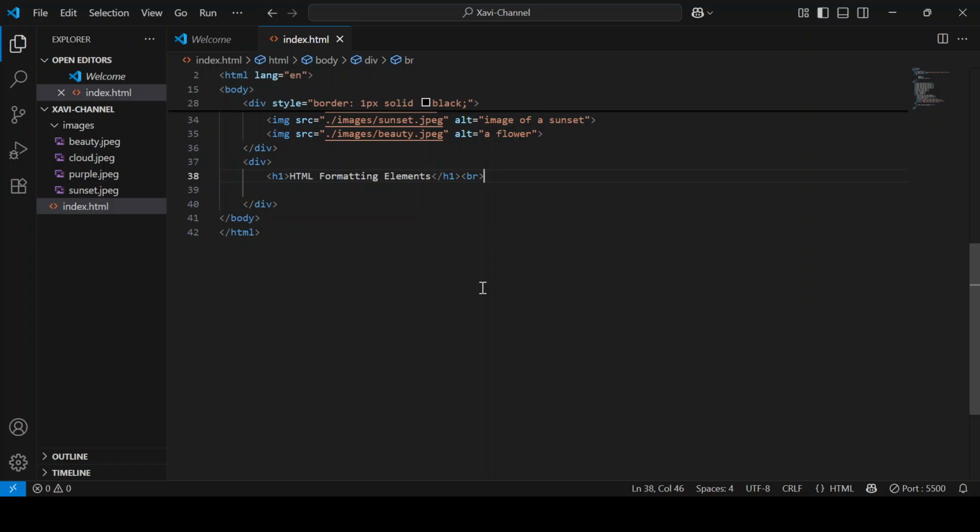Then I'll do away with the line break, so you see what happens once there is no line break after our h1. We've added a line break, like we have actually added a space. It's just going to give one space, and when you hit enter, you can continue writing other things.